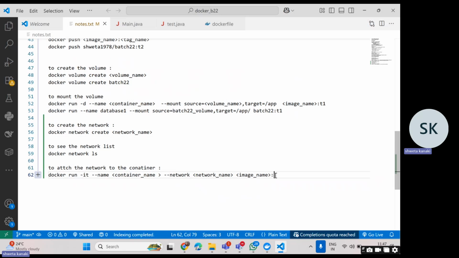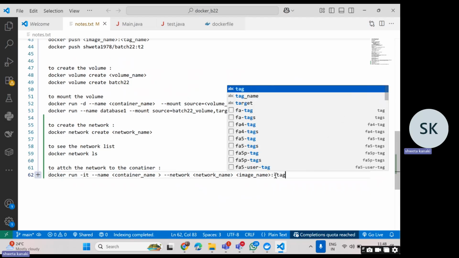If the container is stopped, the IP address will not be available. Whenever you start it again, it will assign a new IP address. If a tag name is there, you have to use it.